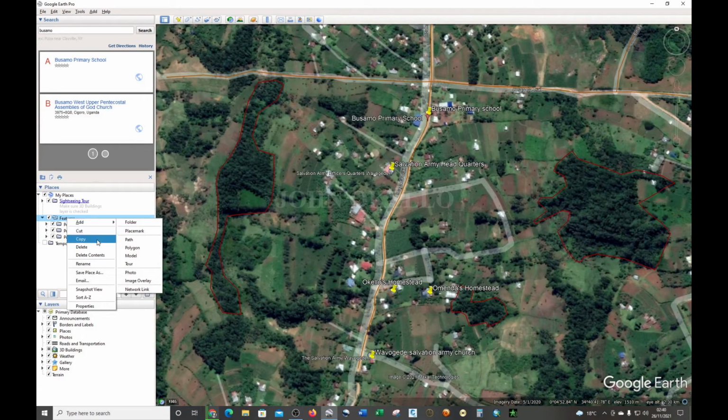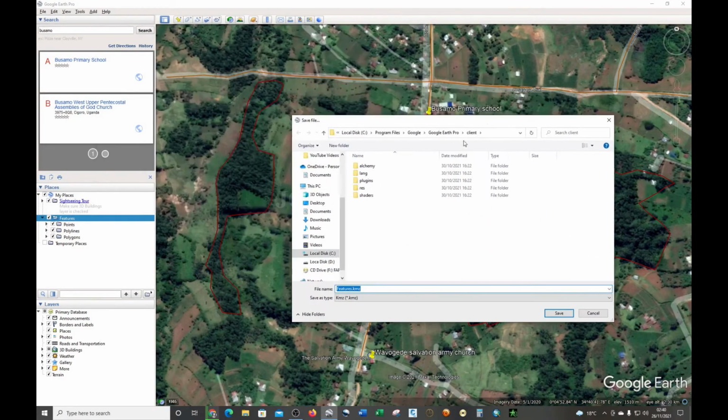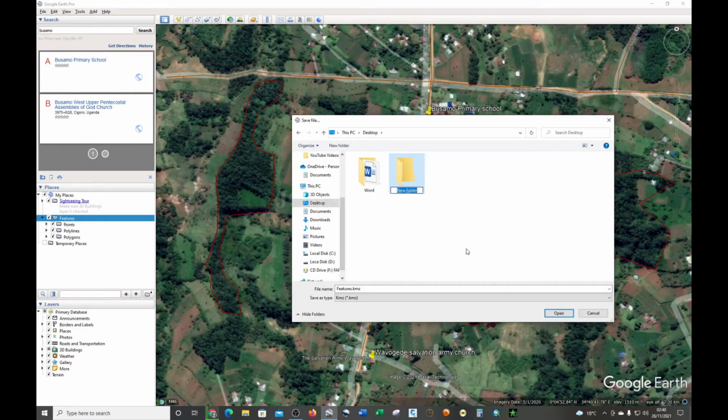I'm going to choose save place as, this one here, and going to save it on desktop, and just going to right click and click a new folder, like so. Name it KML features, like so.